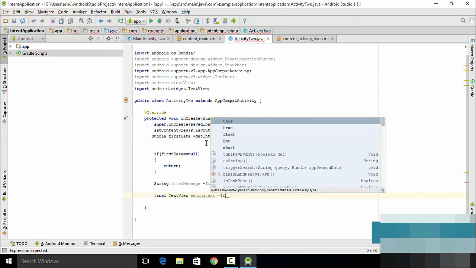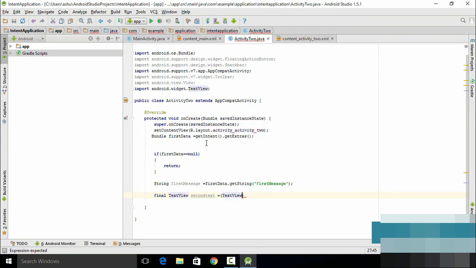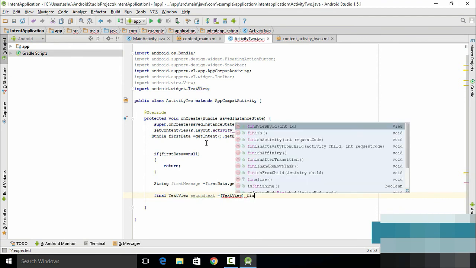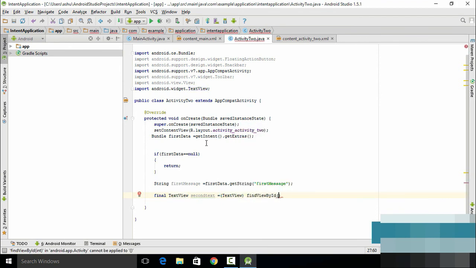So we again type text view and we use find view by id to get the reference. So we type r dot id dot second text, as the second text is an id of our second text view. So once we have a reference, we simply set the text of this text. So we type second text dot set text, and we want the text to be set to this first message right here. So we simply copy it, go right here and paste it.